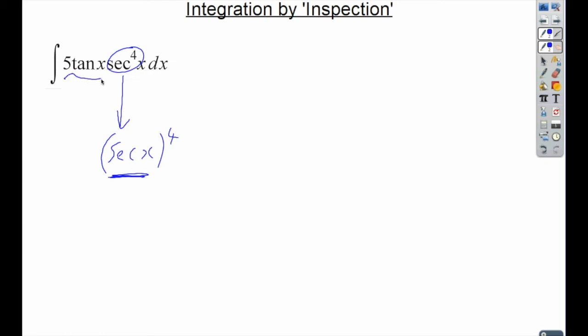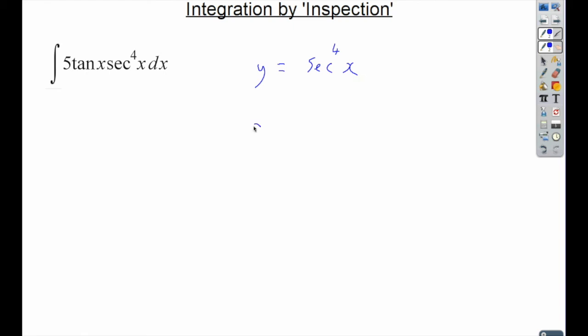Okay, so if we can differentiate an expression involving sec x, then we will get to something like the required result. So in our first attempt, we're going to consider sec to the power of something. I'll tell you what, let's go with 4 to begin with. It may be right, it may not be right, but let's just try it. You might try sec to the power of 5 or sec cubed, but let's just try sec to the power of 4 x. What I want to show you is what happens when you differentiate that.